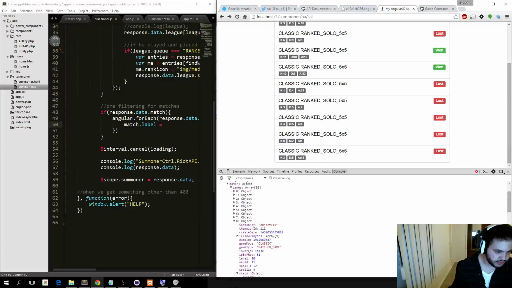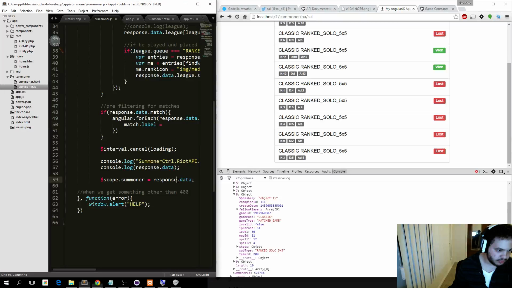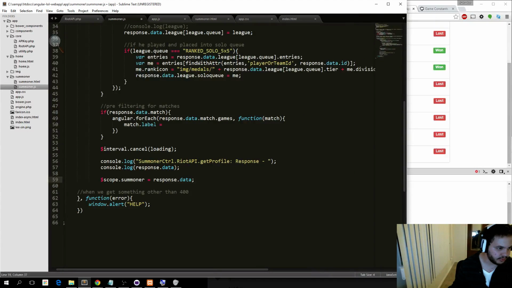Alright, so here's our match object. Maybe we should call it something like clean label in case label ever does get used by Riot. Call this clean label.